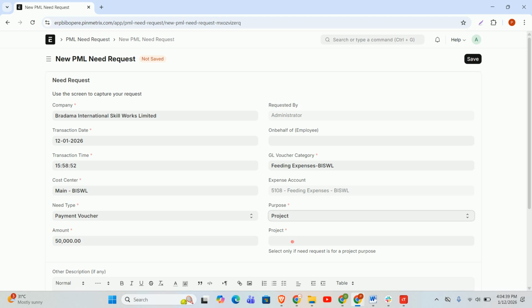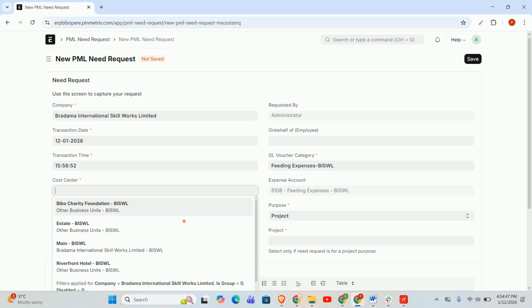For instance, I might have cost centers. Let's give an example of the cost centers that are under Bradama. All the entities that Bradama holds, or Bibopire holds, we had to categorize or recognize as cost centers. So you can see Bibopire Charity Foundation, Estate.